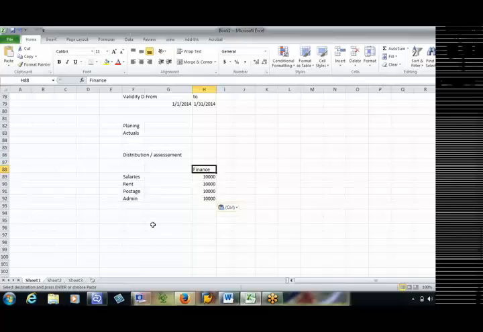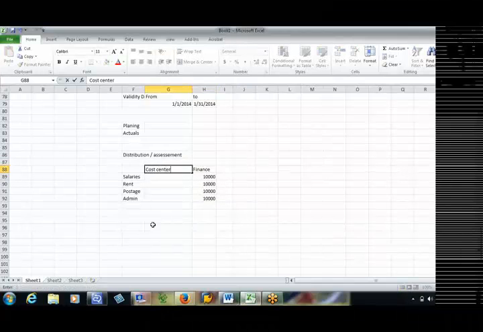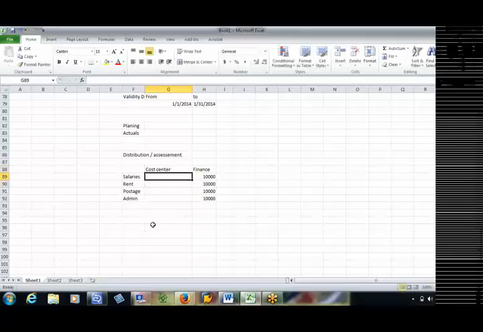For cost center finance, they have posted salaries, rent, and admin.